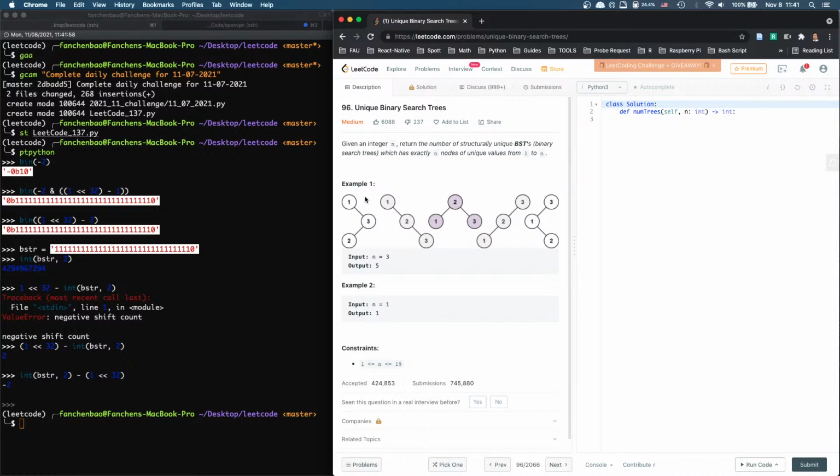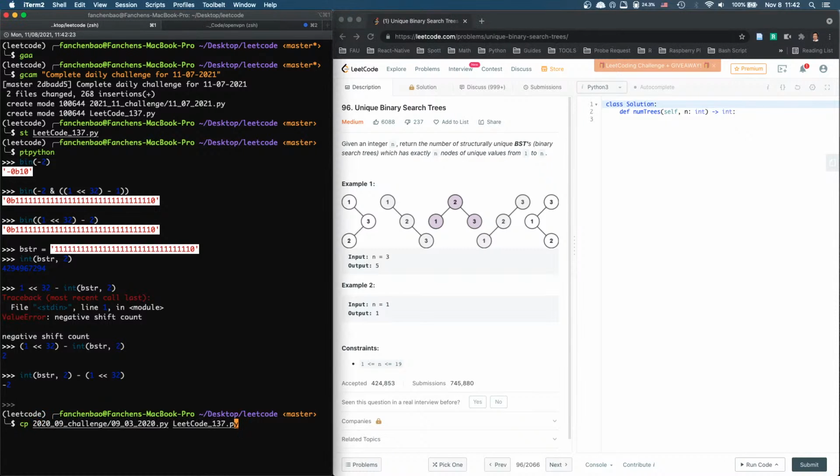Well, for the subtree, the left subtree returns how many, the right subtree returns how many, and added together that is how many we can build. Okay, let's try this. I'm pretty sure there could be an easier way to do this, but for now, let's just handle it like that.